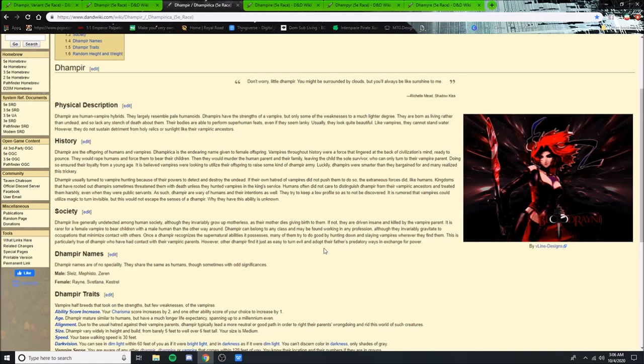Their bodies are able to perform superhuman feats, even if they seem lanky. Usually they look quite beautiful. Like vampires, they cannot stand water. However, they do not sustain detriment from holy relics or sunlight like other vampire ancestors.